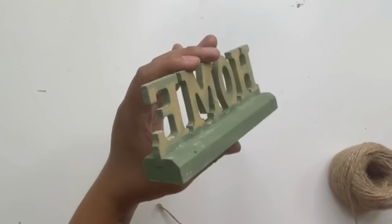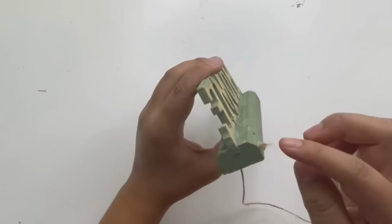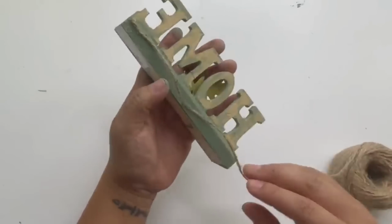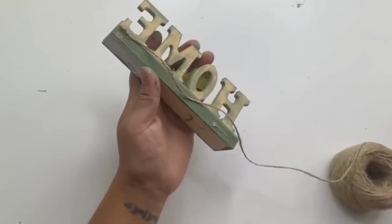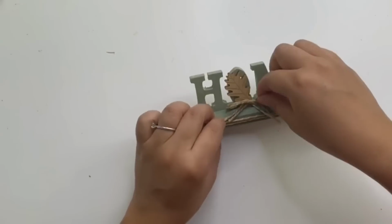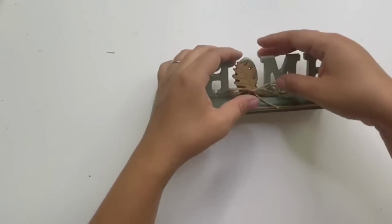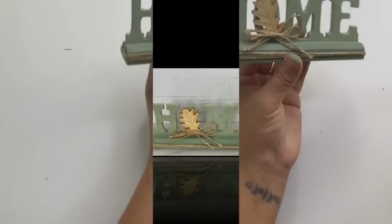Now I'm going to add this leaf to the O, and then I'm going to add some of this jute twine around the bottom part to make this look better. To finish it off, I'm going to make a jute twine bow and add it to the bottom of the leaf. And that is it for this quick and easy Dollar Tree home little sign, which I think turned out so beautiful and looks so perfect on the tray.